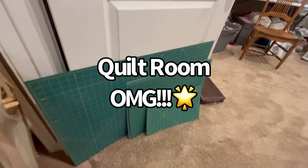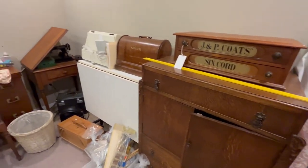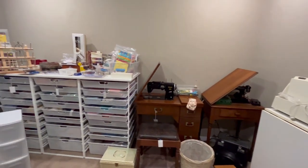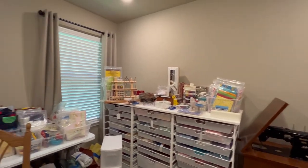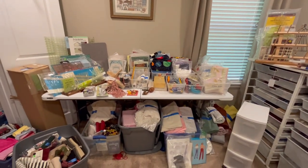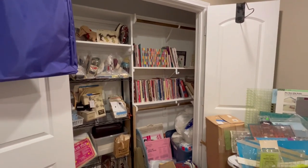We have this stack of self-healing mats and more bolts of fabric. As you first walk in, we have a sewing cabinet and then several sewing machines. That is a drop leaf crafting table with two sewing machines — one antique. These shelving units are all for sale as well; there are actually three individual units with a piece of wood on top and they are full of fabric. On the table there are lots of notions, several quilt toppers that have been started, more fabric on the bottom, and in the closet lots of books and more notions.